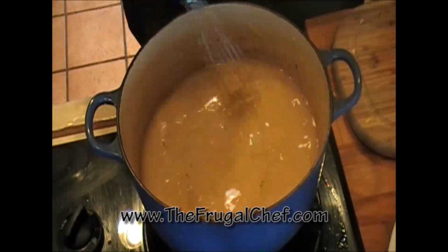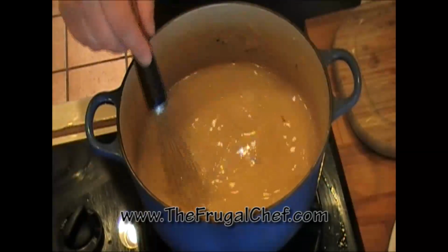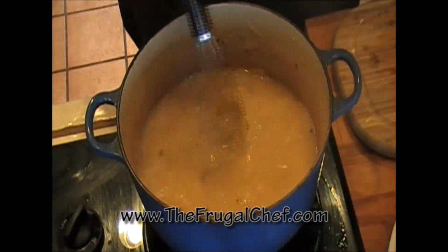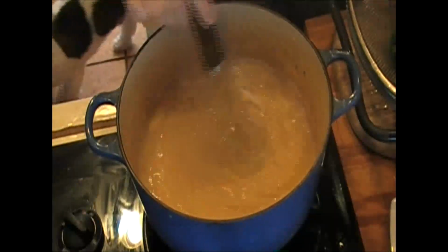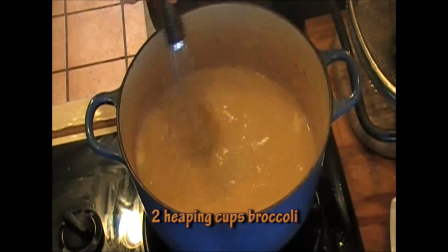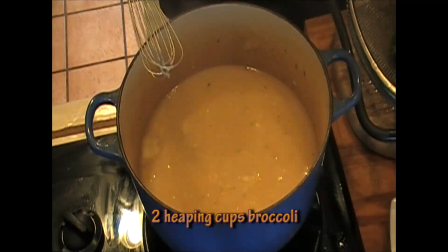It's nice and smooth. So now I'm just going to bring this to a boil, and I'm going to lower the heat and let it simmer for about 5 minutes. I want it to thicken. Then we'll add our broccoli. So this is thickened like I want it to. Perfection. I'm going to add my broccoli now.